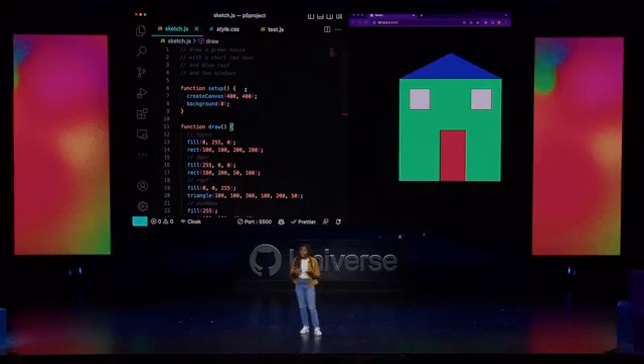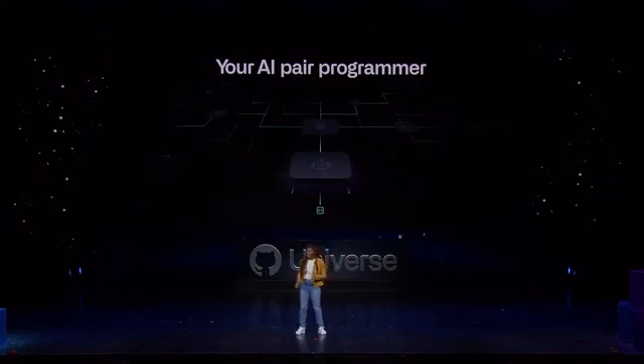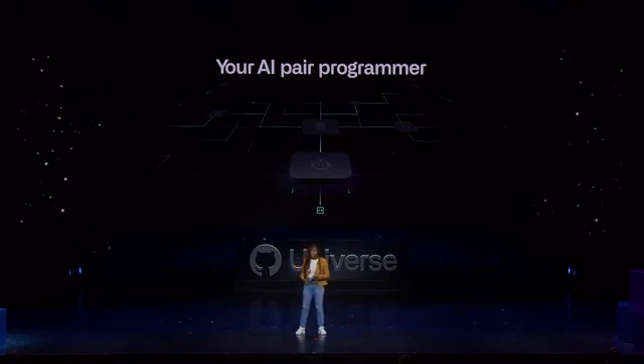This sort of behavior is why we refer to Copilot as an AI pair programmer, because its understanding of natural language and code gives you way more than just a productivity boost. It helps you focus on the business logic over boilerplate and discover ideas you might not have otherwise considered, all from the comfort of your editor.